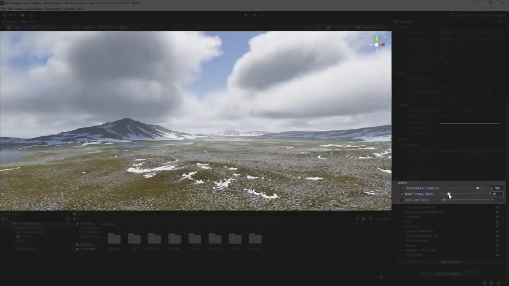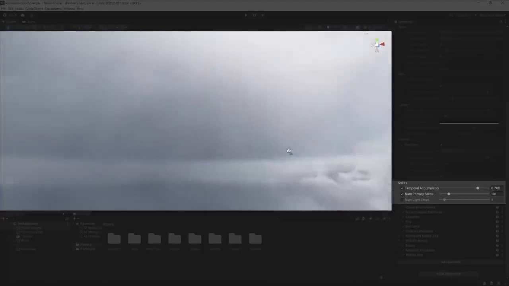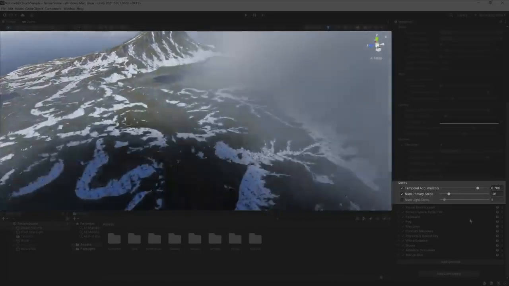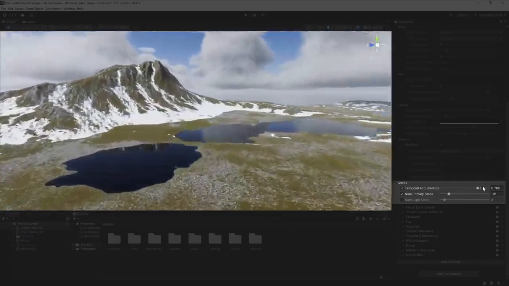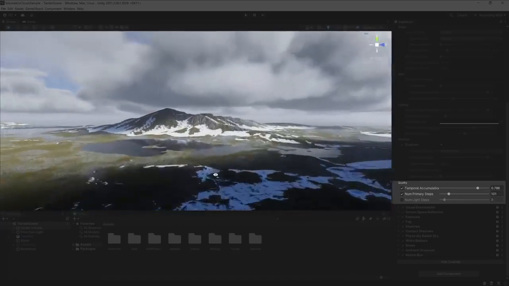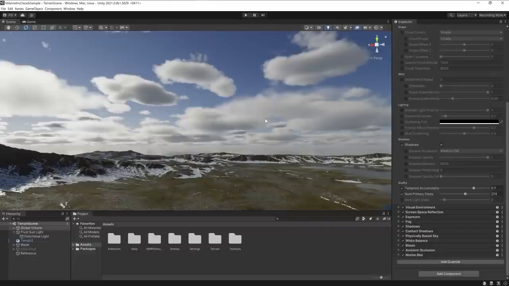Indeed, the clouds rely on samples over multiple frames, so the less sample and less accumulation, the noisier the results will be. Increasing the samples will of course have an impact on the performance, so try to minimize them as much as possible. For most scenarios where the camera doesn't move at 1,000 miles per hour, you shouldn't really need to fiddle with these parameters.